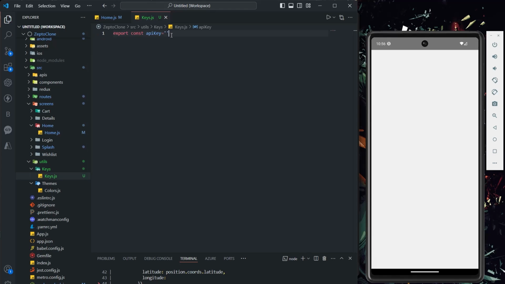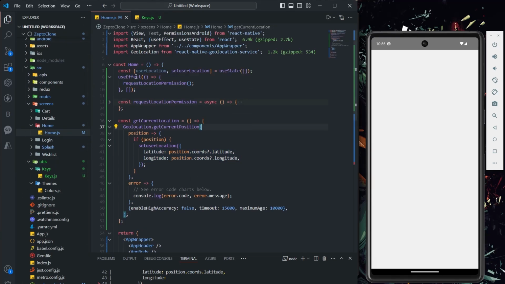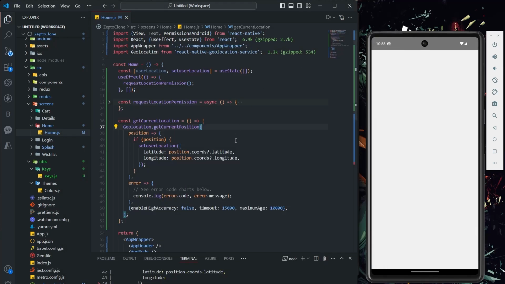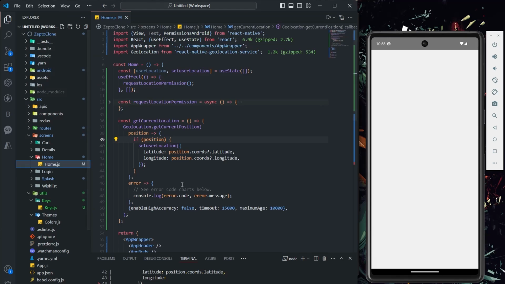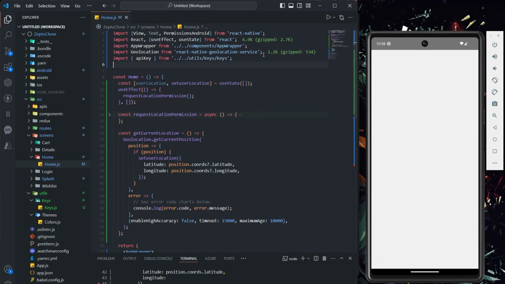Why I'm showing this: if you just store it the normal way and don't export it, you will be facing an error. For this purpose, I took a const because I'm not going to change this API key, and I added export because we can access it from anywhere just because of export. I have already explained this, so let me do it quickly. If you see here, let me import that API key from keys, basically API key. See, I have successfully imported.